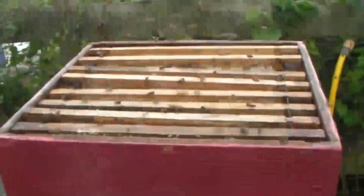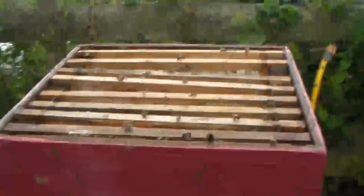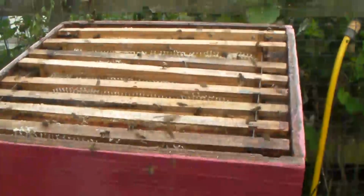Once the honey's been extracted from the frames, there's still trace honey left behind, and there are various things you can do. What I've done with this super is just leave it out at the end of the garden. It's not near the hives at all, and as you can see, there's quite a few bees in there helping themselves.